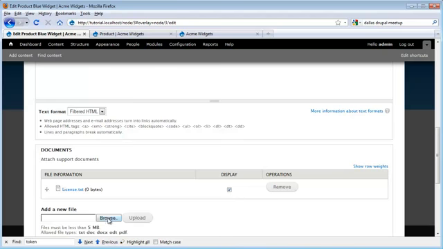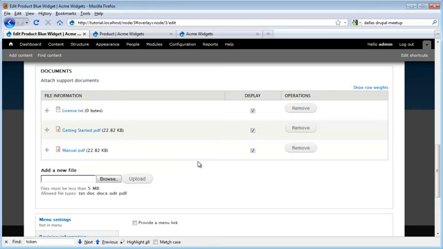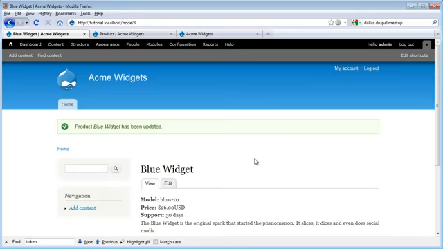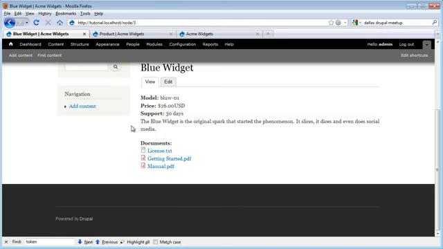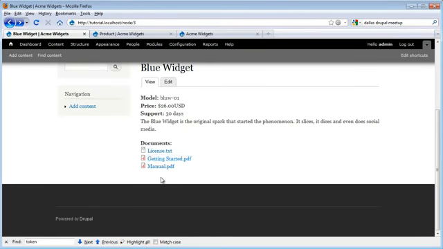I'm going to go ahead and upload a couple more files. I have a getting started manual and our support manual. Now I'm going to scroll down and click save. Now we scroll down the page and here we can see our documents that we've attached. I'll go ahead and click on one of them and we can view the document, such as this PDF. What's also pretty nice is the theme has detected what type of file extension we have and associated the appropriate icon. That's the way file upload fields work.